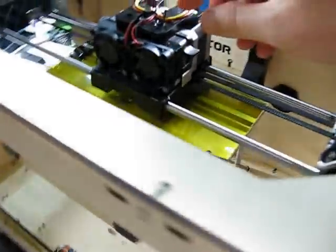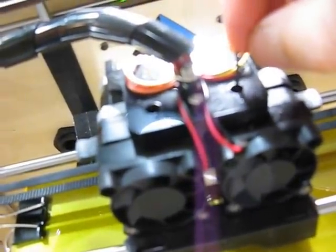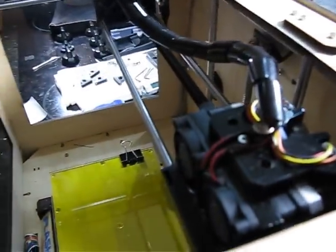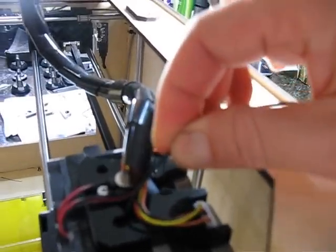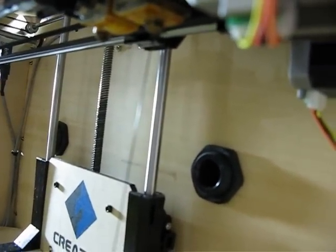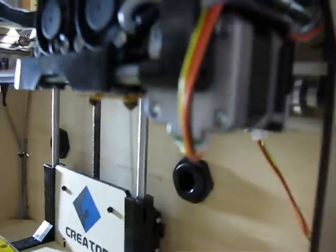Some people, on PLA, will load or unload the right just a little bit to prime it and then unload it — I don't do that. It's heating and it's about temperature and the filament's going to come through. You can see the filament going through there, it's dropping down. I'm just going to follow that filament down, pushing it in slowly — you'll feel the teeth grabbing it. I just let it go until there's continuous good flow, and we're going to do the same for the other one.